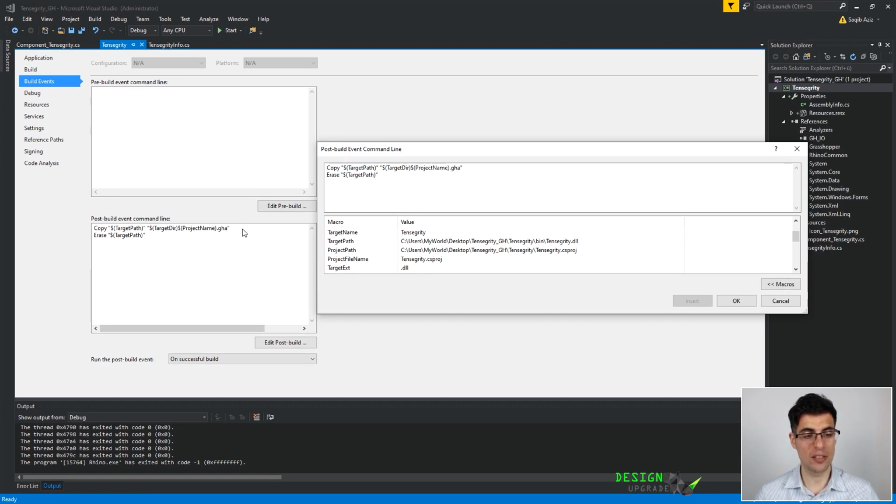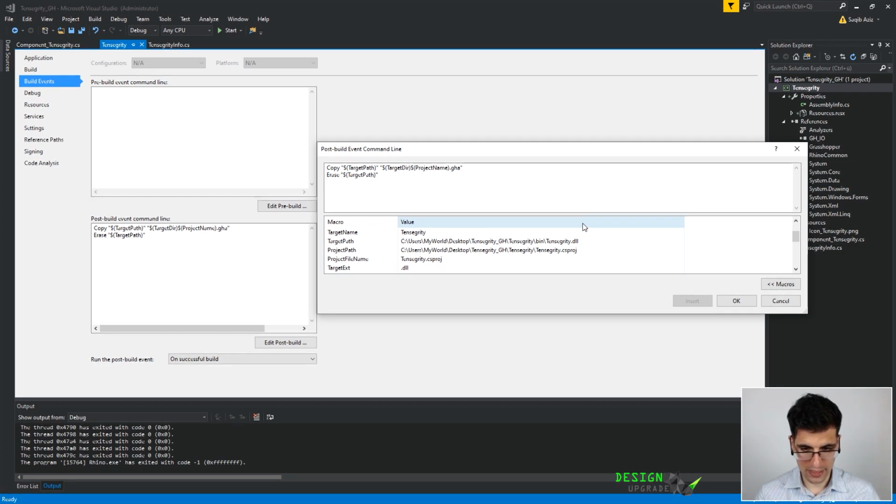But it's important to understand that our Grasshopper component files that you are probably used to are no other thing than DLL files or dynamic libraries, just with this extension. And finally, Visual Studio is deleting the original DLL file.